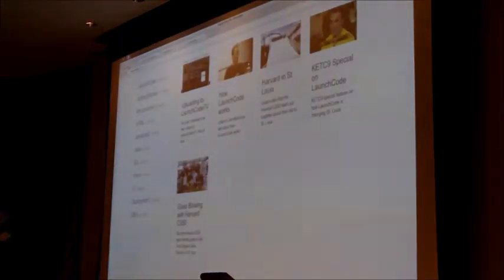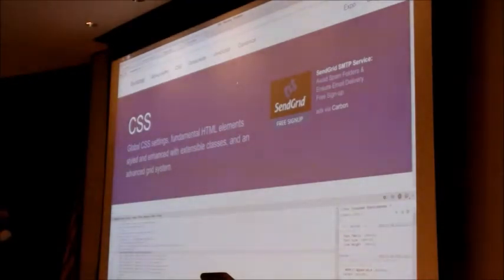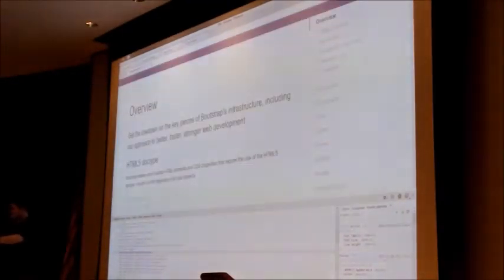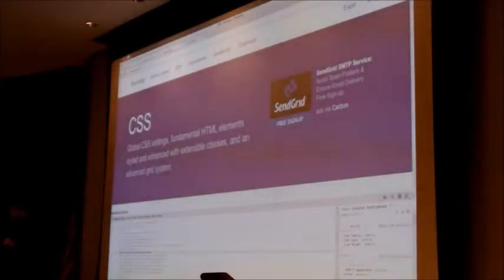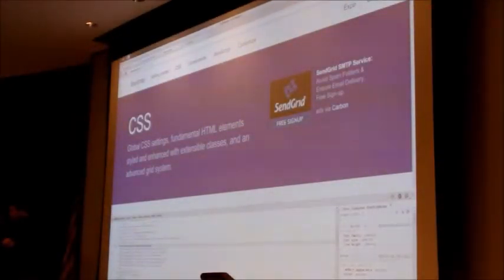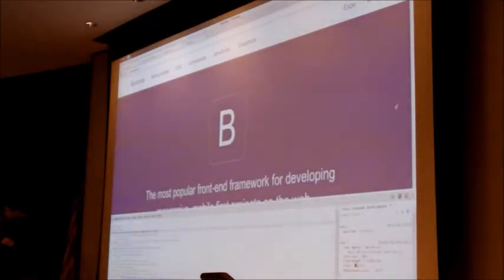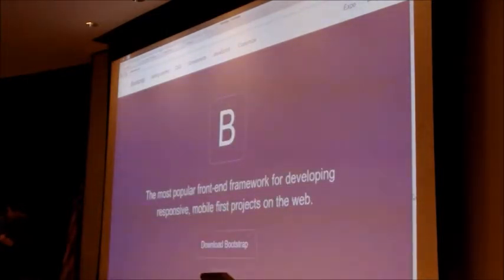So, unless there's something glaring that I missed. Here, let me see. So you've got your default colors in Bootstrap, and you guys may want to go with a different color scheme for your website. And actually, when you download it, you can pick the color scheme that you would like. So if we go to Bootstrap, download.